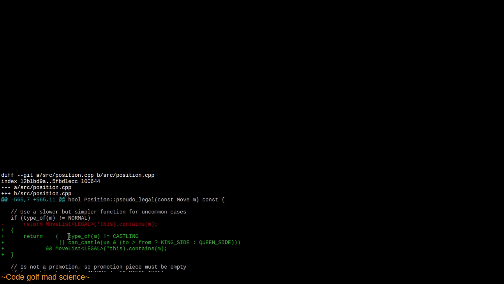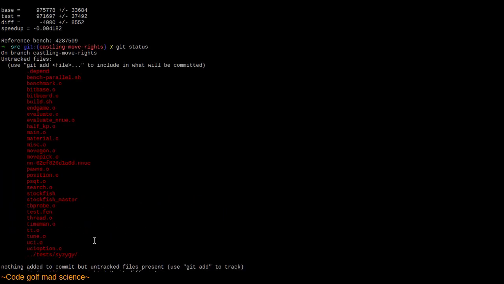We see that we're checking: is this an abnormal move type? Is this en passant or promotion? Is this something other than castling? And if it is a castling move, is castling legal? So we check that before calling this big expensive function, and this is an extremely lightweight check.